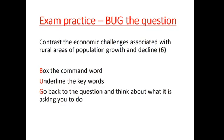Areas of decline, though, where population is going down, is an area where you've got a lot of challenges. You've got brain drain. What that means is anybody that's highly educated or highly skilled leaves the area because there's no jobs, no industry investing there. Nothing's being invested into the local community. So people leave. They go somewhere else to find jobs. Therefore, your economy starts to take a downturn. Traditional industries start to decline. Shops start to close. Businesses start to close. And before you know it, you've got a sparse population, very few people living there.